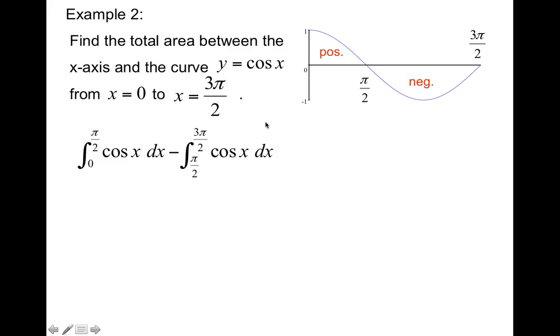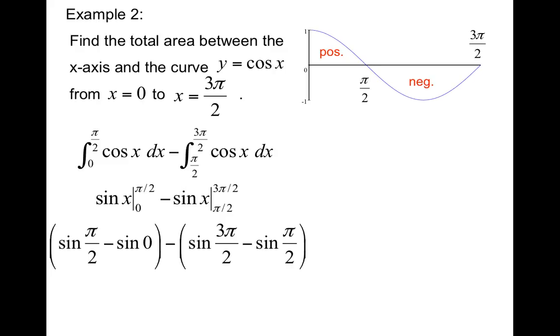So anyways, the antiderivative of cosine is sine. So we want to do this with sine. We want to plug in a pi over 2 and then plug in a 0 and subtract one from the other. And then the same thing over here, plug in 3 pi over 2 and pi over 2 and subtract the second from the first. So we do all this work, we get this. Hopefully we can think through unit circle stuff. Sine of pi over 2 should be 1 minus sine of 0, which is 0, and then minus whatever you get from here. Just make sure you count it as positive in the end.